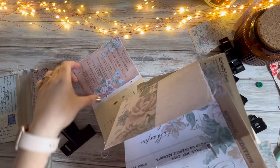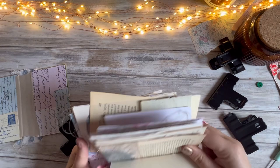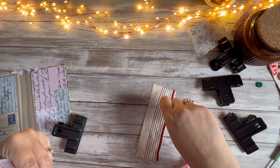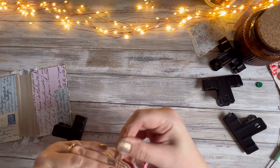Let me pull all of those through. And let's just try and regroup a little bit. Turn these to where they need to be. Okay. Because the difficult part then is going to be getting it back through the other side. So we wanted that way, didn't we? So that needs to be the top. Okay.